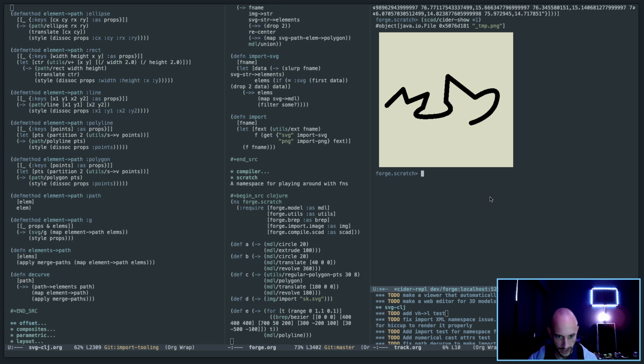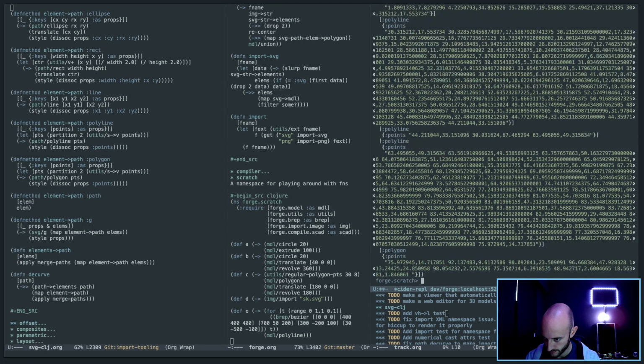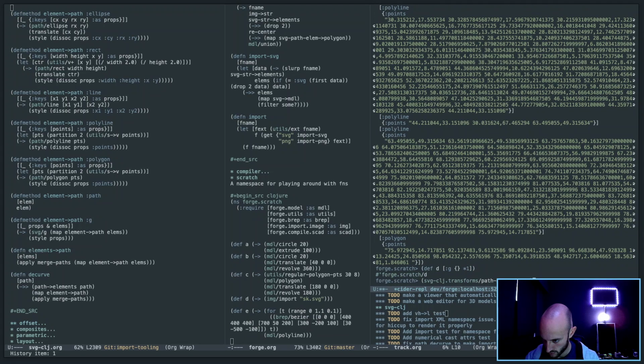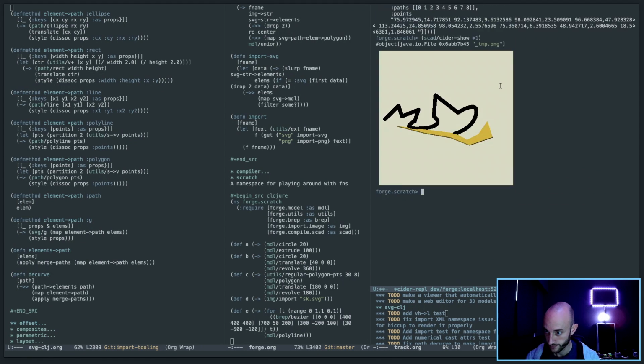So what I don't know is why when I did this, path to elements of that path, right? C. This is weird, right?